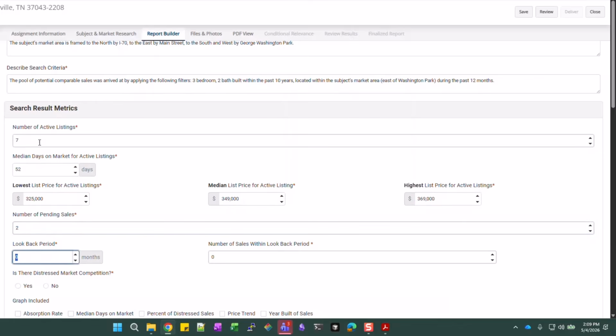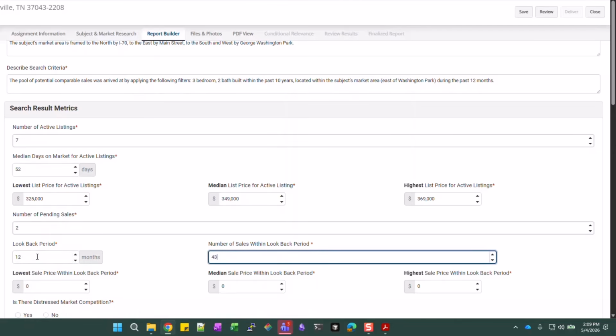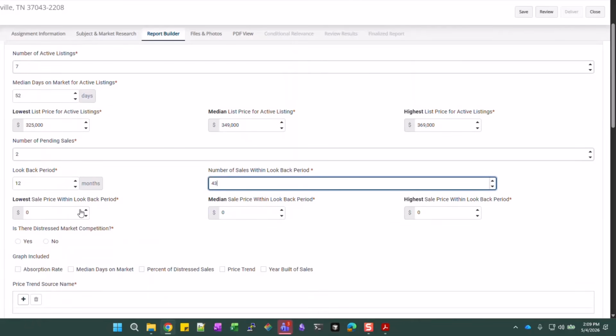Oops, I entered the wrong data point here. 12 months, 43 sales. Okay.